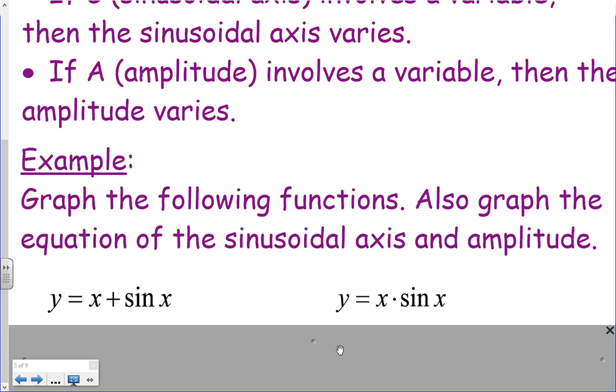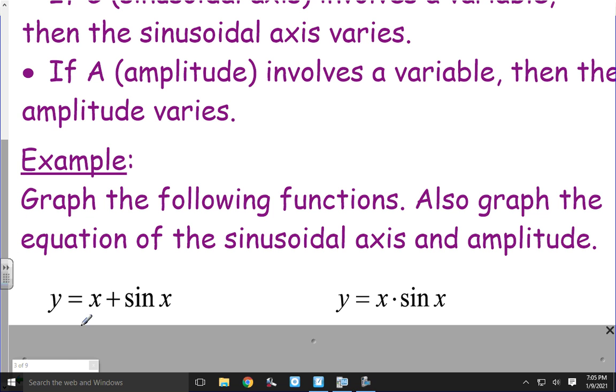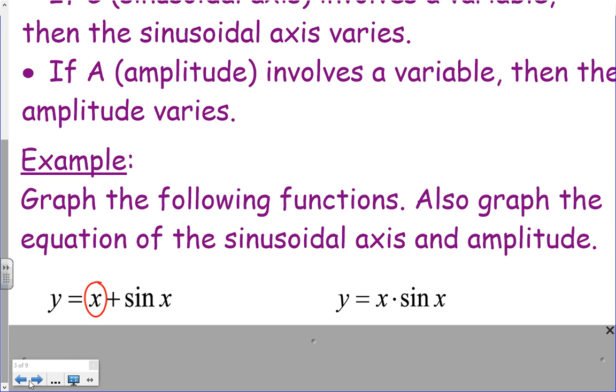We've got the function y equals x plus sine of x. So realize that what you're looking at here is some quantity, which is x, plus the sinusoid. So this is your c value here. Versus over here on the right, we've got some value that we're multiplying by this sinusoid, so that's in essence the a value from that equation above. That's affecting the amplitude.